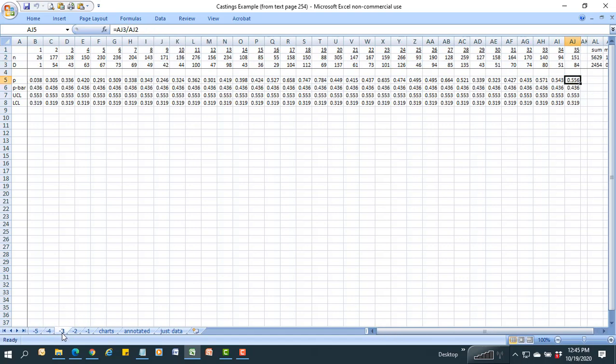So if I take the equations for the P-chart and I build that out, this 0.436 P-bar is going to stay the same because it's the average across all the different data sets going through. But then the calculation that I do of this limit is using the average sample size going through.